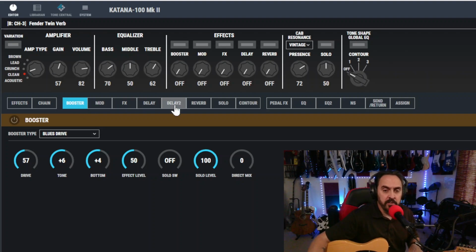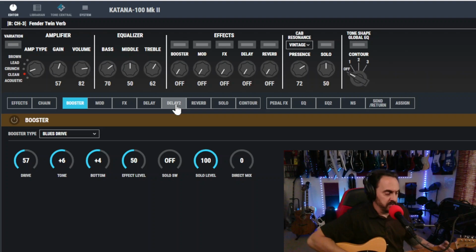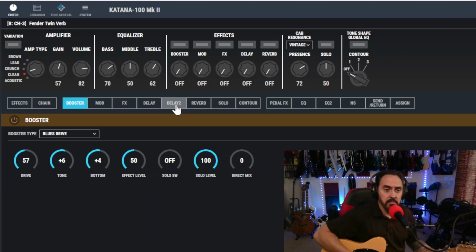The first thing we're going to do is play it and just see how it sounds without. I'm going to show you how all this would sound if you didn't use the Sneaky Amps and you just used the regular clean amp, and you'll notice the difference. So this is our clean twin sound without any effects.